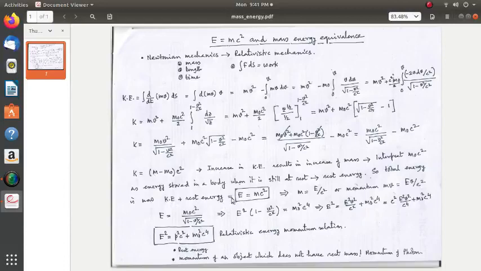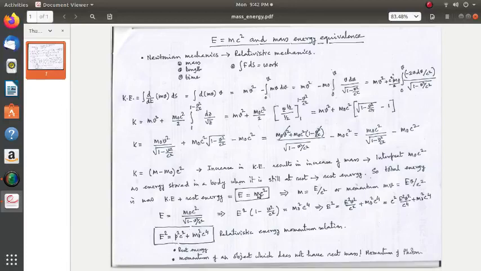It becomes mc square. So this is our famous equation E equal to mc square, which gives the equivalence between mass and energy, discovered by Einstein. This famous relation E equal to mc square, discovered by Albert Einstein. Then from this equation we can write m equal to E by c square, or momentum mv is Ev by c square.